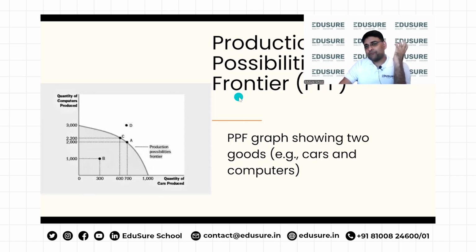Okay, and economists generally believe that the production possibility frontier often has this bowed out shape, because some resources are better suited to the production of cars than computers. So there is a resource-wise efficiency for each of the sectors. I won't call it inefficient, but it will not be the best use of the resources if I give everything to the production of only one good. Hence, it is a little bowed out.